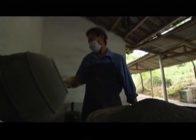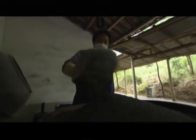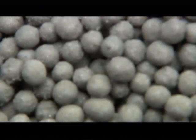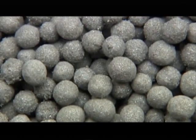For instance, for a firework changing color from red to green to blue, we first make a blue core and wait till it's dry. Then we make a green core and wrap it with a layer of green powder, and then a layer of red powder. When the fireworks shell is launched, it changes from red to green and then to blue.